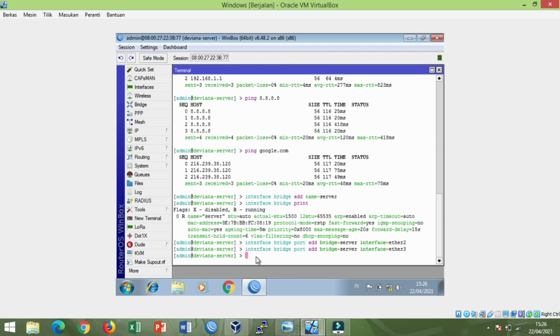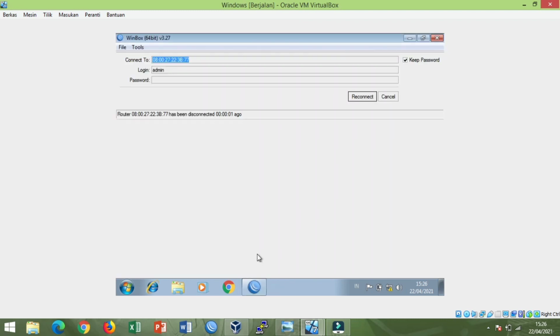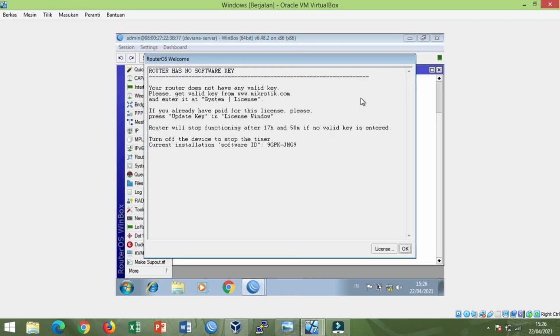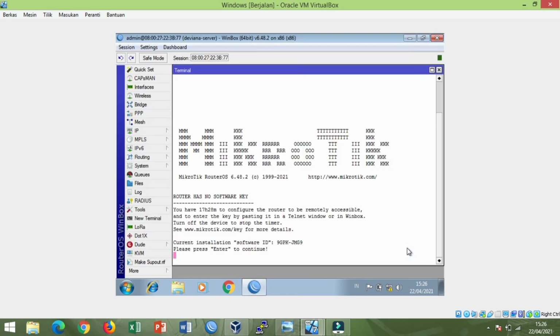Enter. And when we do the bridge on Ether2 and Ether3, the router will automatically reboot. Click reconnect. Okay, enter.